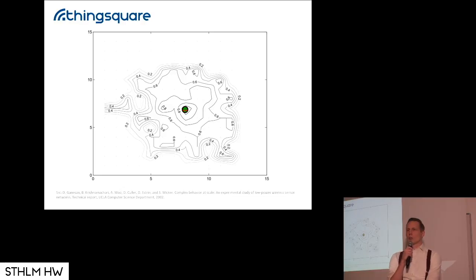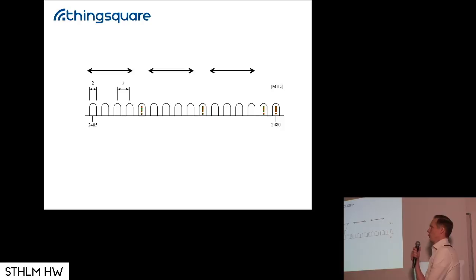But around lunch hour, when people start using the microwaves, or at the end of Friday, people start streaming those cat videos and so on, that will kill your 2.4 gigahertz. And speaking of 2.4 gigahertz, there are a few frequency bands that are free and unlicensed across the world. Rather, 2.4 is the only one that's free and unlicensed worldwide. So it's very attractive for a product creator to build a product that uses 2.4 gigahertz.